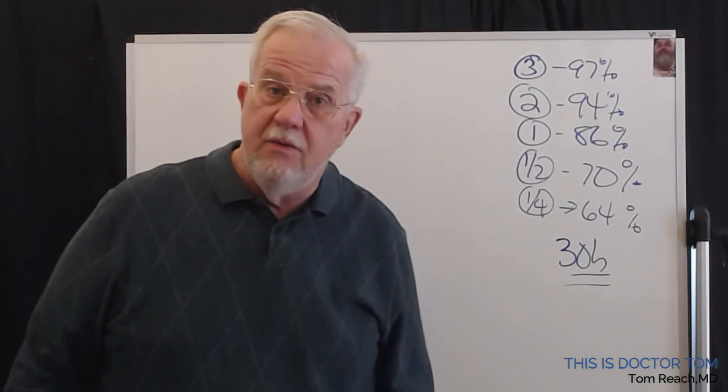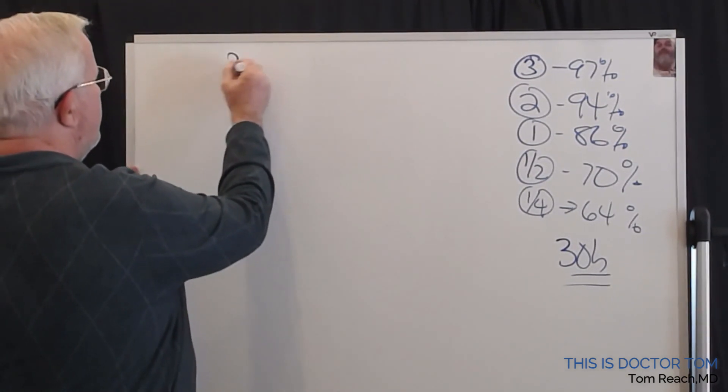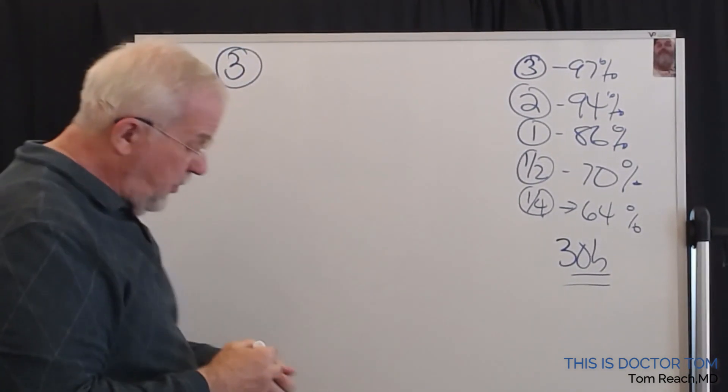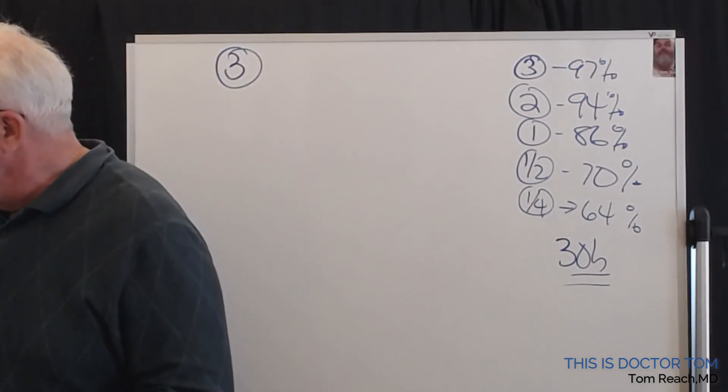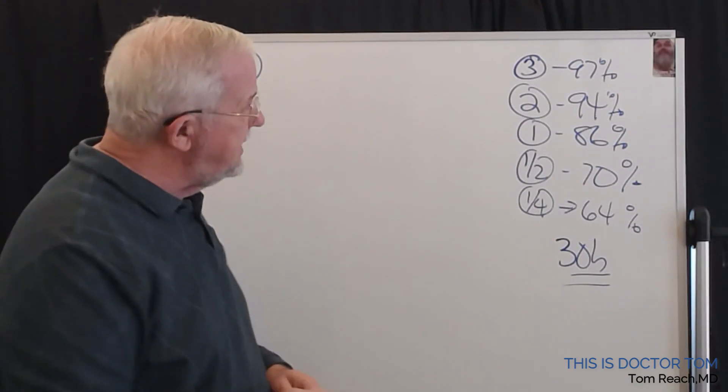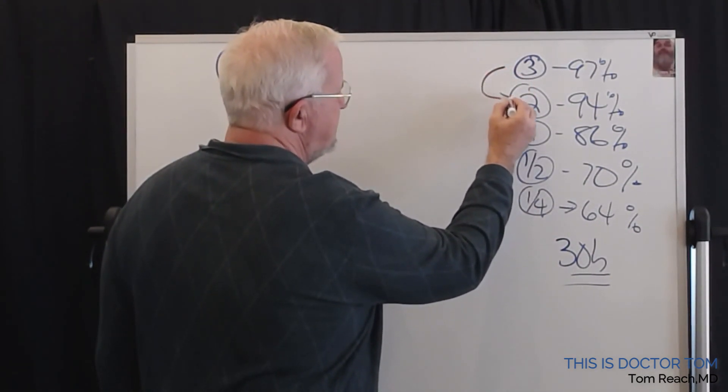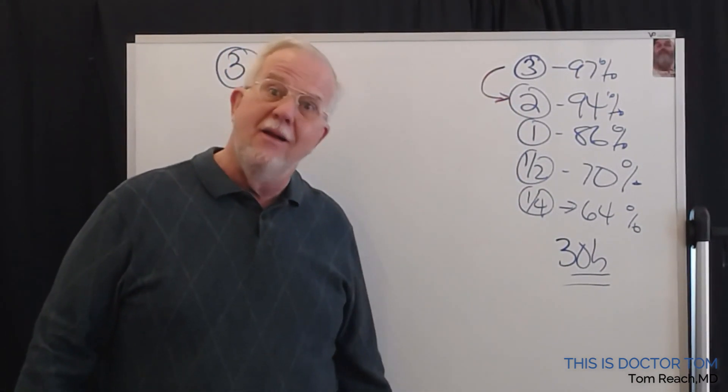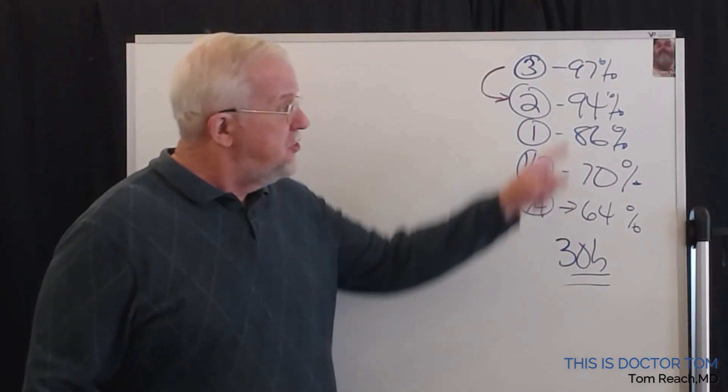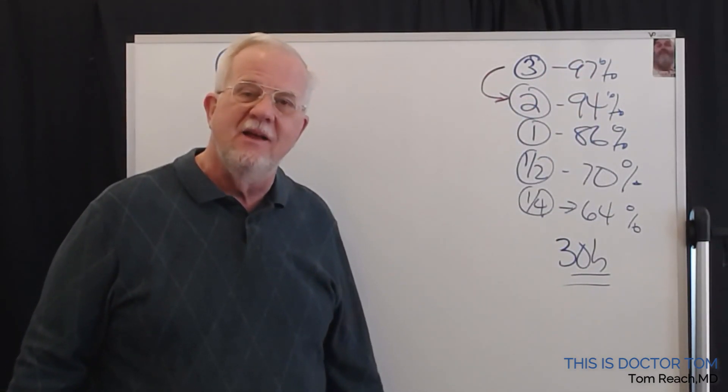So let's say you're on three a day. That's 24 milligrams. That seems like a lot of suboxone. Well, the reality is you can taper from three a day to two a day pretty much overnight and do not notice any difference at all, because you can't distinguish between 97 and 94%. That's pretty much all psychological.